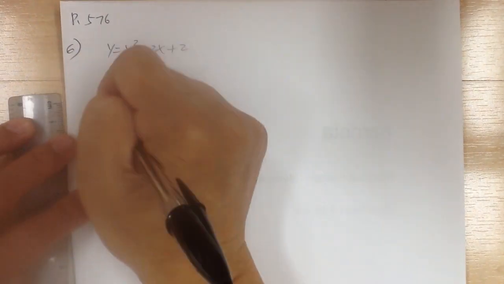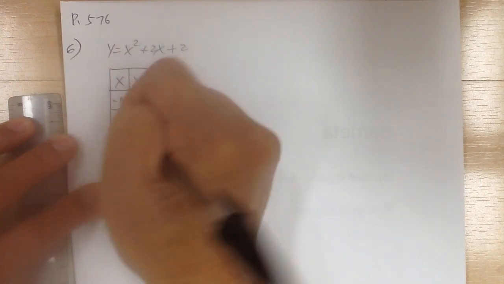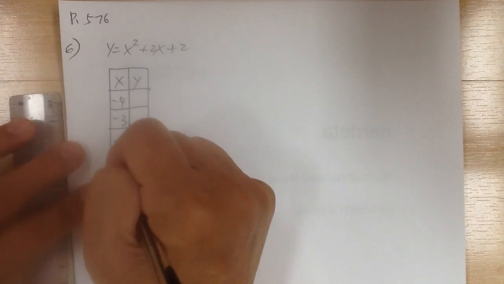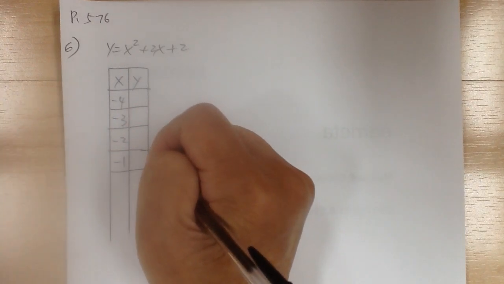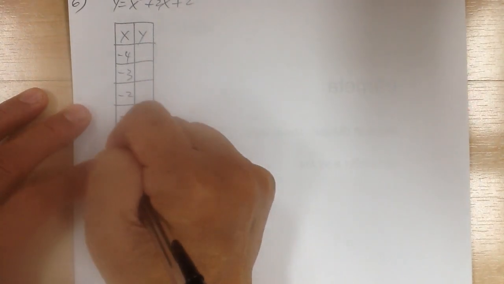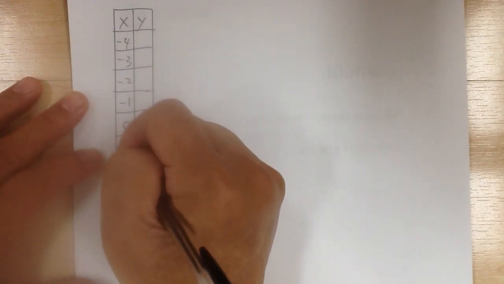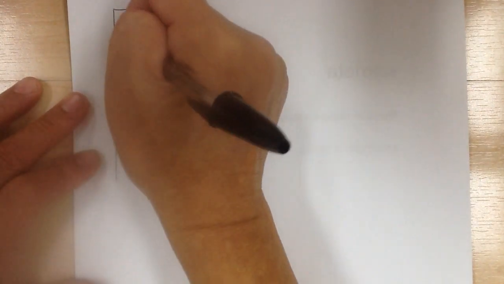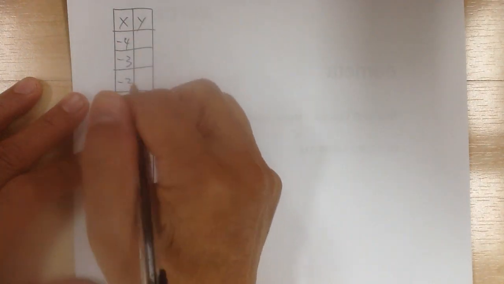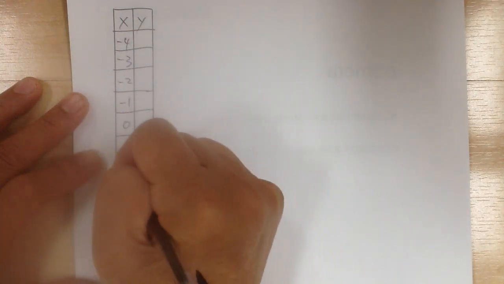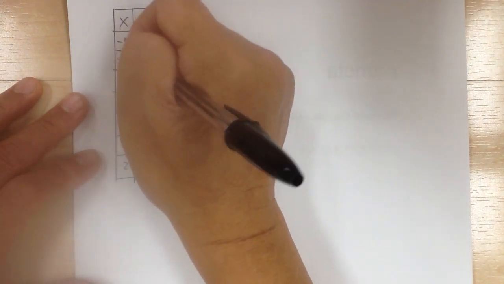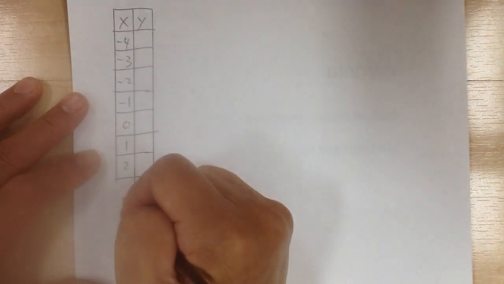The values you're looking for are negative 4, negative 3, negative 2, negative 1. Notice it didn't give you 0, but you need to do it anyway because you need to have all those points. Even though it's not on the list, you still need to do it. You need to get all the points in order so that way you can graph. When you're graphing the curve, make sure you don't skip numbers. Make sure you have the entire list.